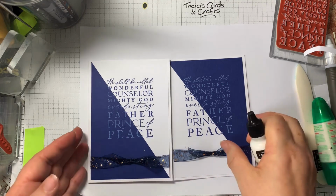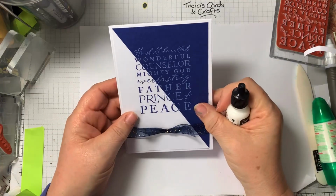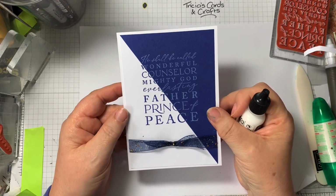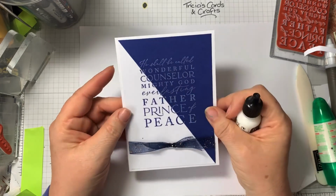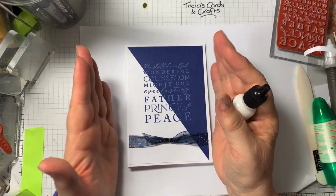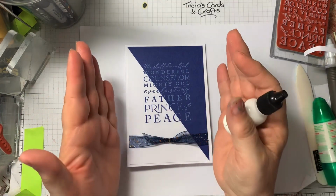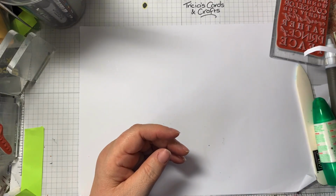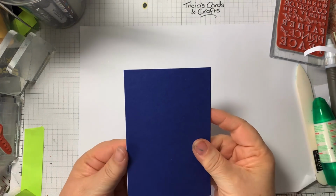What you do need to do is, if you have got a stamping platform, like a Misty or something like that, we did have a Stamparatus, but it's not available anymore to buy. If you've got one, you could use that. That would be the best thing you could do, because then you can put your cards in place without having to worry where you're going to put the next piece, so that they are stamped exactly in the same place. So what I've done to show you how to get over that problem, I've got two pieces of card.